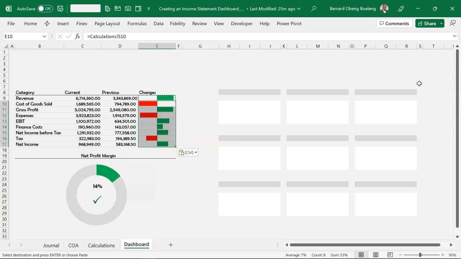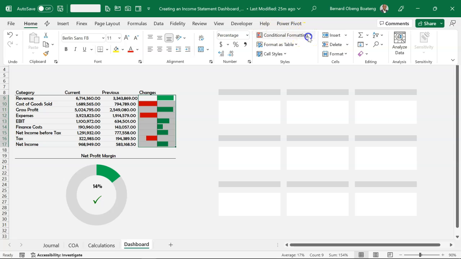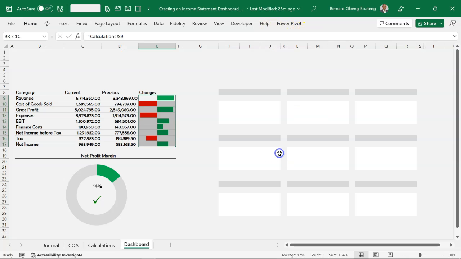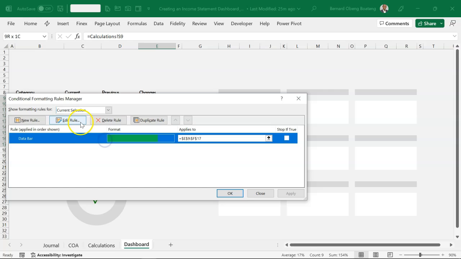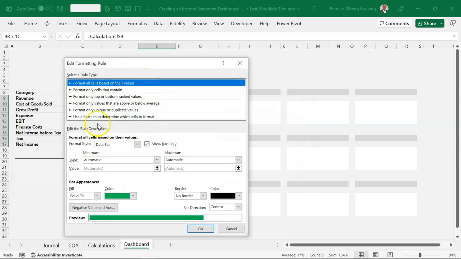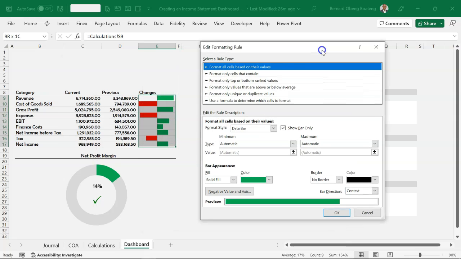You realize that I have my conditional formatting in place, so I'll show you how I did this. I'll go to Home, under conditional formatting, Manage Rules. So this is the simple conditional formatting using data bars. I'm showing the bar only so that the numbers don't show.